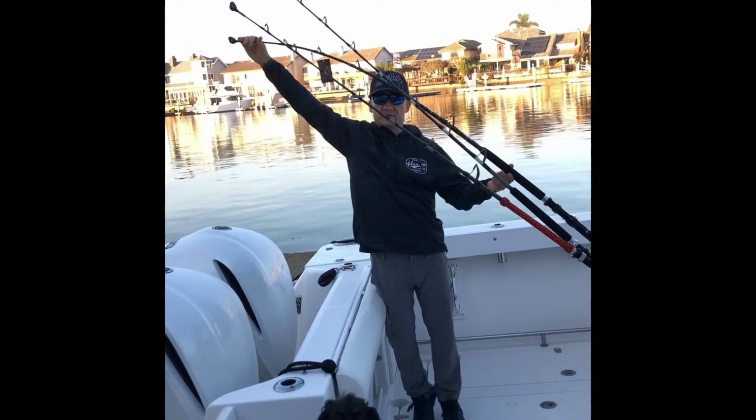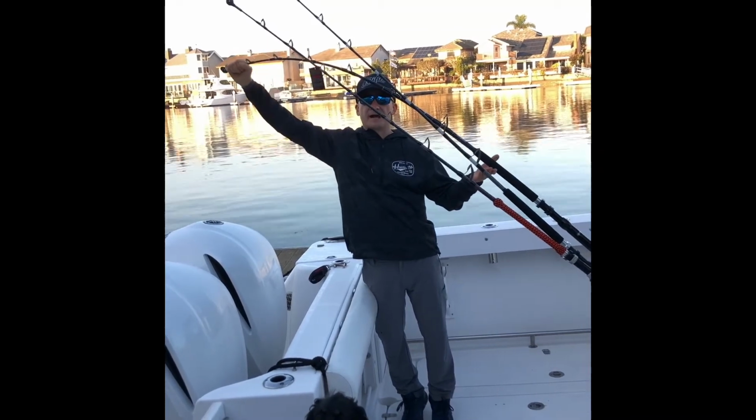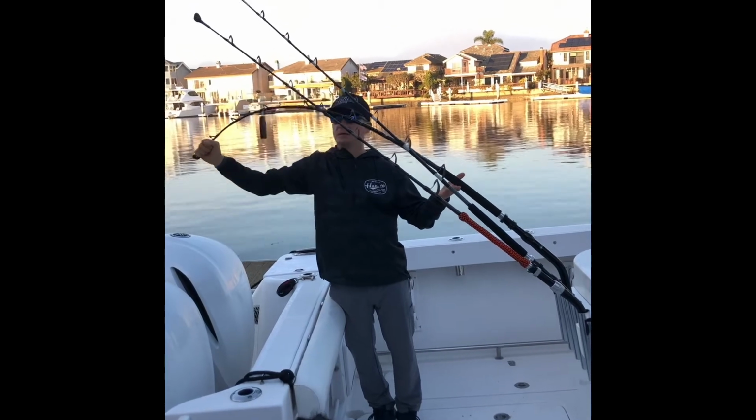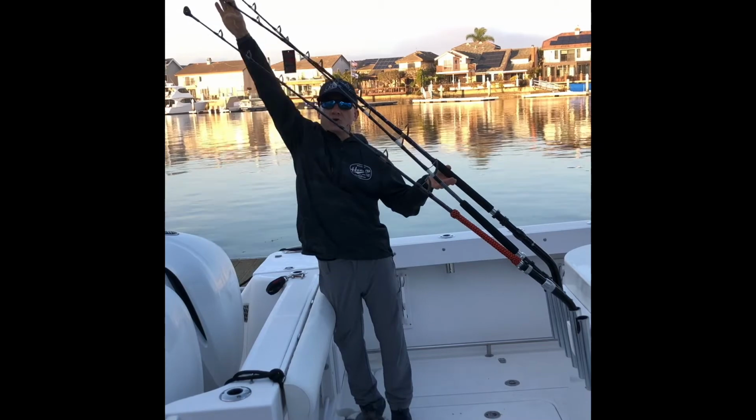And here we have the Swordfish Gear Edition rod made by Seeker, wrapped at the factory. This features Alps zirconium guides. You can see a little bit of different action for it. All great choices.